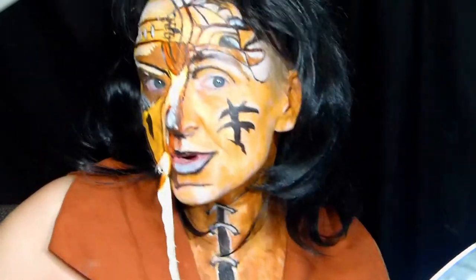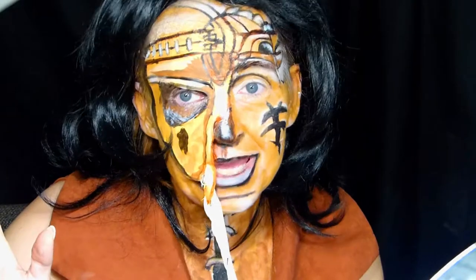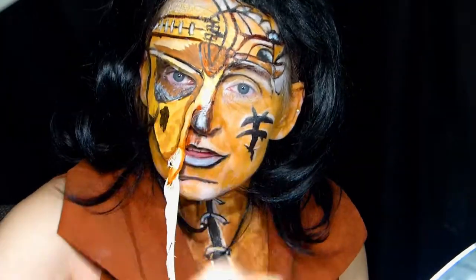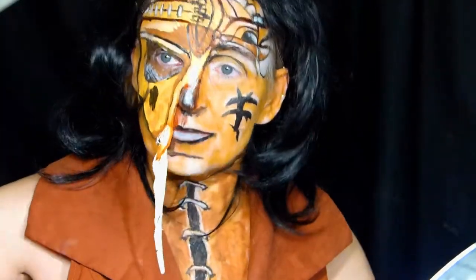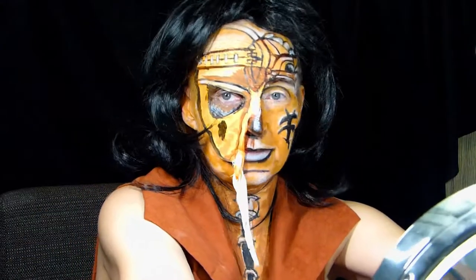So I don't know if this is gonna work. It's a first try. Bear with me. I'm gonna put you a bit further away so you can see my arms, okay? So I hope you can now see how I am going to do this. And I'm putting my mirror a little bit further away. And like I normally do, I throw down and away everything.